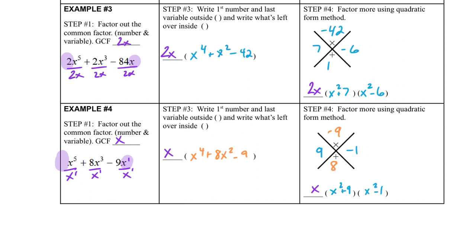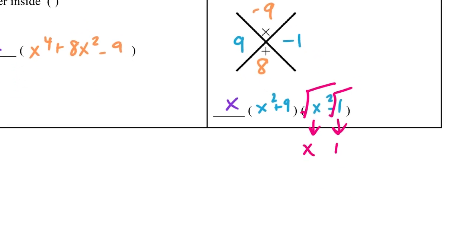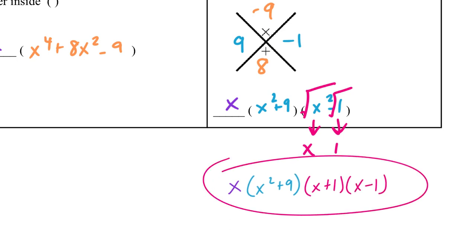Now, this is my fault. I forgot to include more parentheses because you can actually factor this one down further. And remember, I'm not going to require you to know that right off the bat at this point. I will be giving you that information. So this gives me x and 1. So my answer is going to keep the x times x squared plus 9, but then I have my difference of squares, x plus 1, x minus 1.